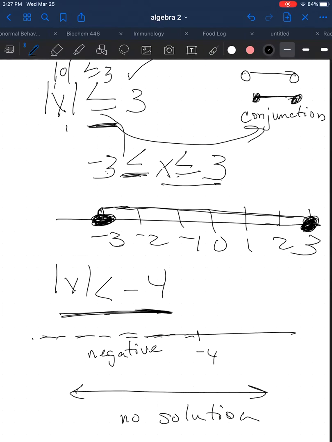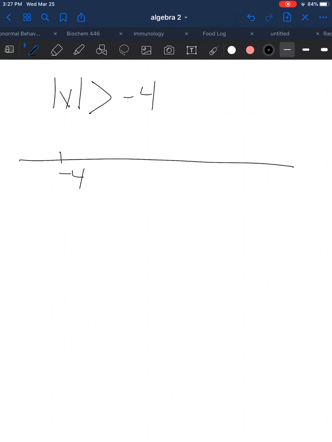Now, if we turn that around and we make it absolute value of x is greater than negative 4, look on the number line. Here's negative 4. Here's all the numbers that are greater than negative 4, to include, let's say, zero here. All the positive numbers are over here. So every positive number is greater than negative 4, isn't it? So you can plug in any number for x, and it'll give you an absolute value that's greater than negative 4. Try it. Try negative 1,000 if you don't believe it.